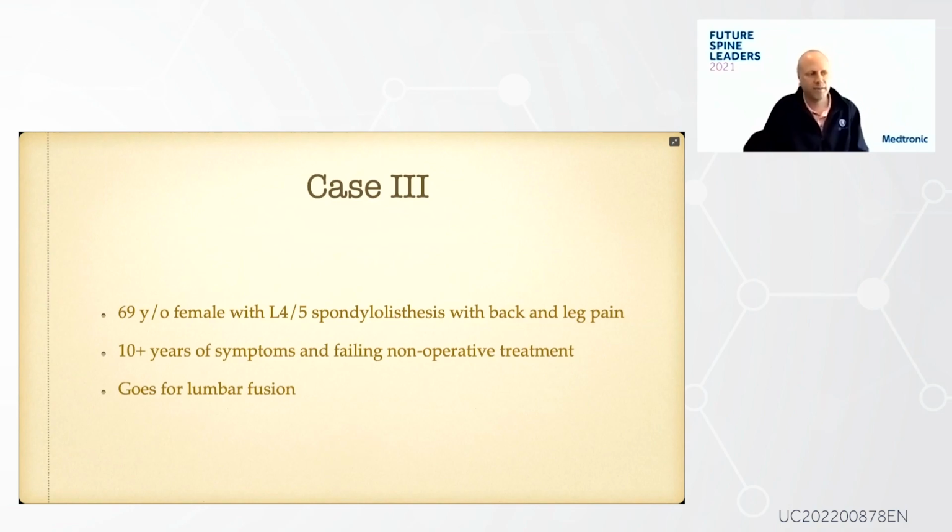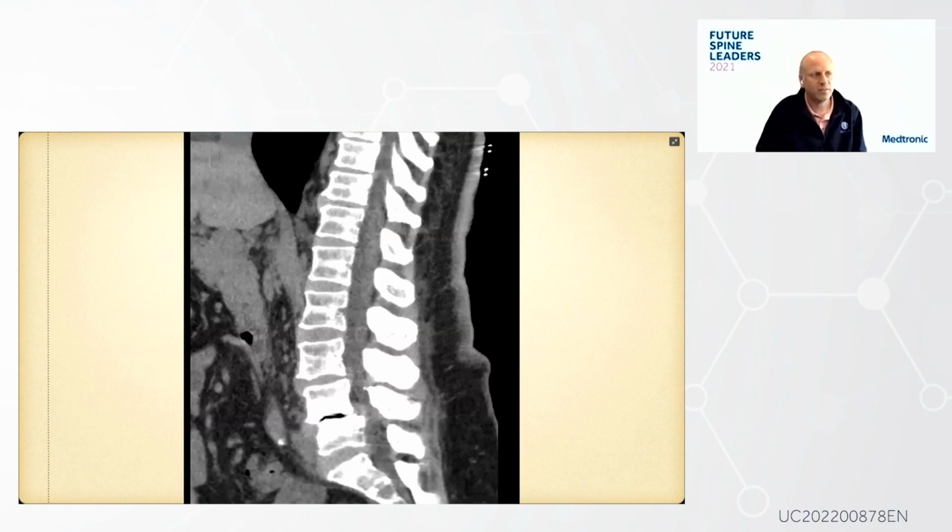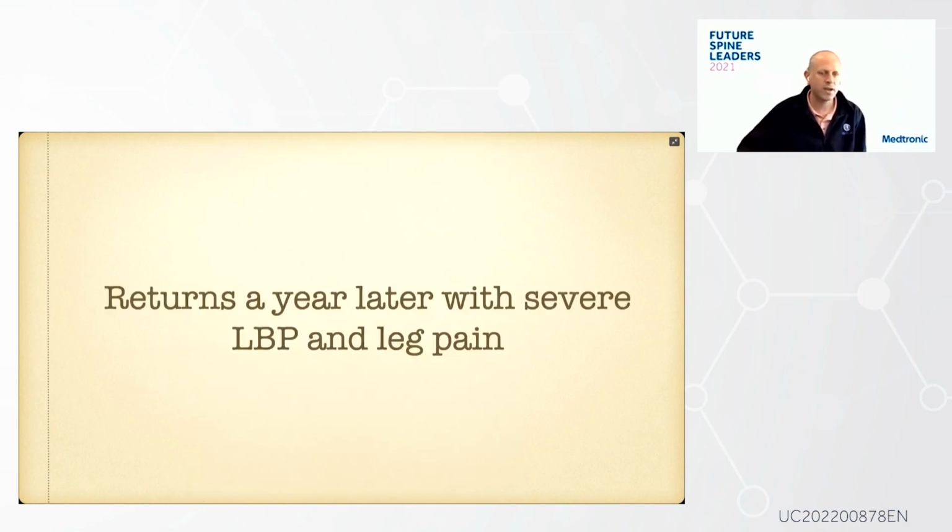This is her preoperative imaging. So a grade one, almost two spondylolisthesis, vacuum disc at L4-5, bilateral foraminal stenosis and a disc bulge here, more of a pseudo bulge. She has an uncomplicated surgery. It goes well, she is discharged. She has a solid fusion at 6 months, but returns a little over a year after surgery with severe back and leg pain. And when I pushed her on it, she was having more symptoms around 9 to 10 months post-operative, but didn't want to bother me about it.